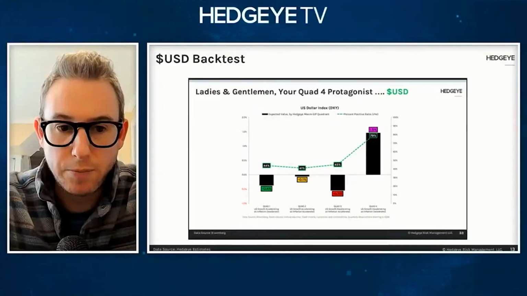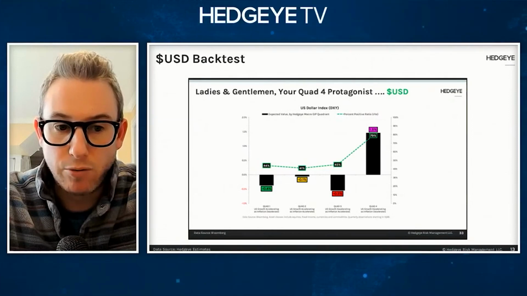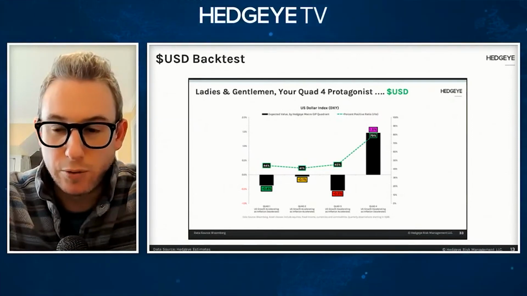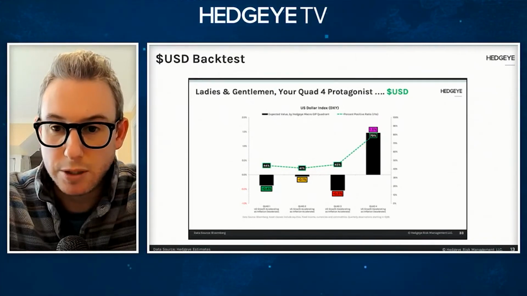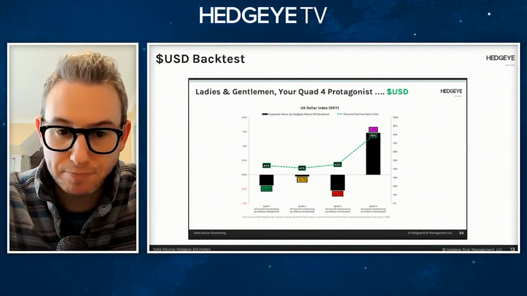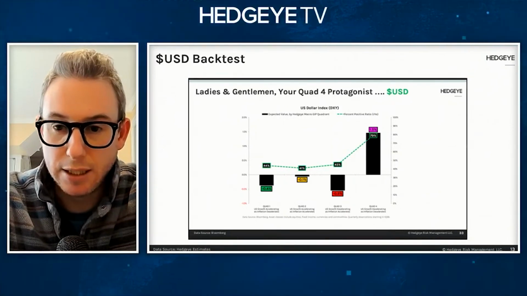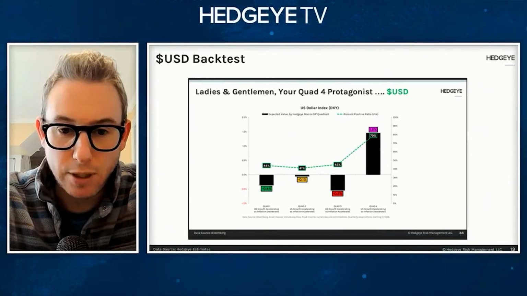In quad four, Jen, on that next slide, if you don't mind, I just want to show you that quad four back test. So quad four is absolutely where the US dollar is king. That's kind of why I mentioned it. It's a big time outperformance, the quad where the US dollar really shines. And we've back tested that, and again, this is for every time, the 79%.